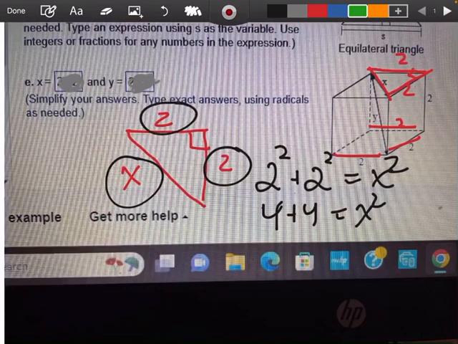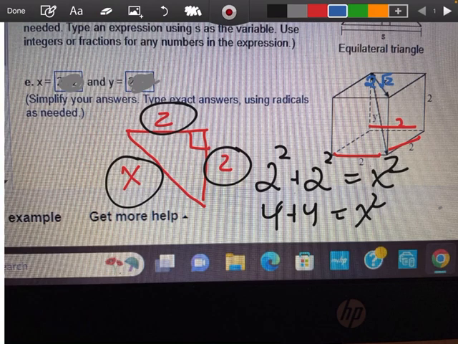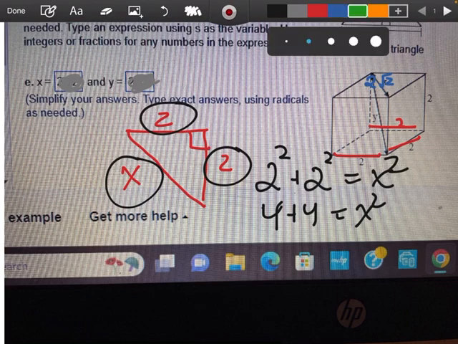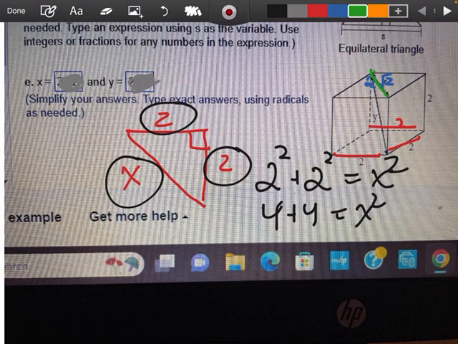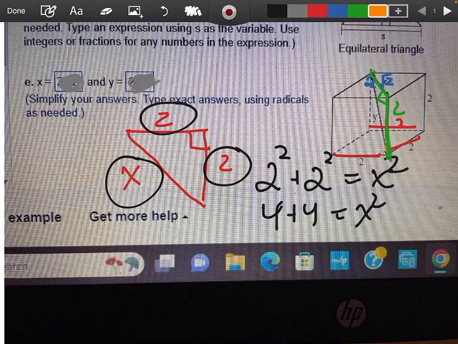Now I'm going to come back over here and see if I can label this a little bit better. Right here, I know that this number is 2 square root of 2. Now I want to see if I can find the value of y. We just found the value of x, that was that part right there. Then I have this piece right here, and that piece is 2. Again, I have a 90-degree angle. I'm looking at the top going along the diagonal, and I'm looking at this side. What we're trying to find is the diagonal that goes that way.